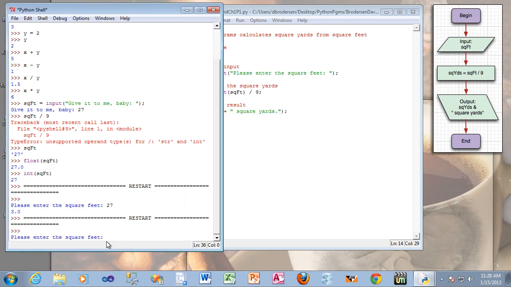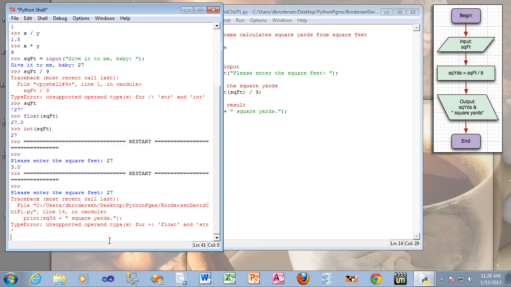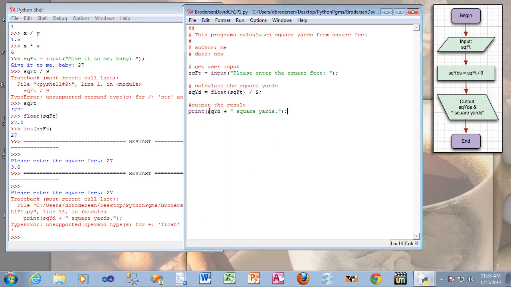Okay to save, and I'll enter my square feet, and I'll hit enter, and it explodes in my face. And the reason that it did that is because of the unsupported operand: I cannot take a plus and add a float to a string. Doesn't like that. So I have to convert this floating point number into a string. And we're going to use exactly the same convention that we used up here, except right here we're going to go str. And now it forces this number to be a string. You can look up, again on Google, how to cast various pieces of data into various types.